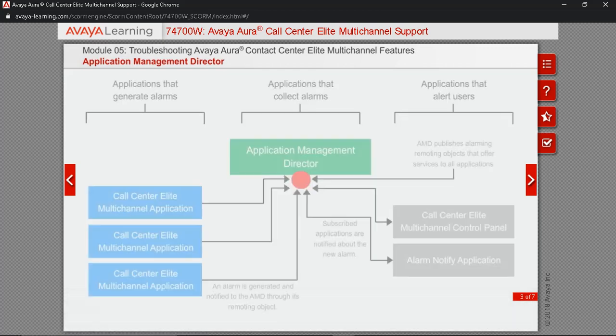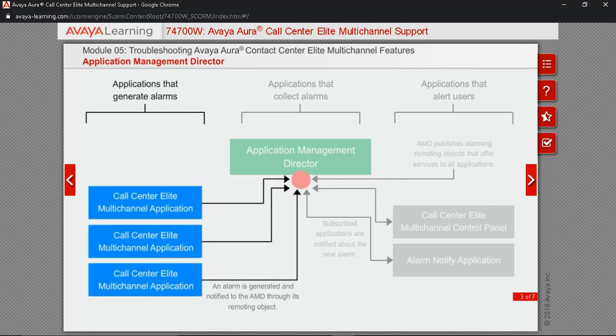Application Management Director, AMD, and Call Center Elite Multichannel Control Panel work together to manage Call Center Elite Multichannel applications from a central point. Call Center Elite Multichannel applications can register themselves with AMD, and you can manage the applications through Call Center Elite Multichannel Control Panel.